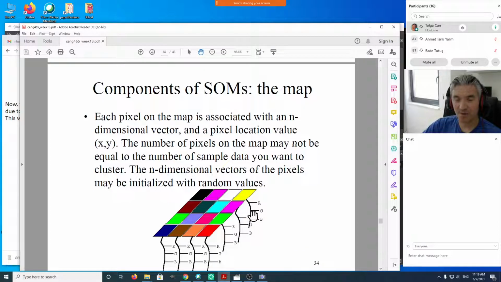Depending on what this RGB value is, we can just plot it that way. When you're clustering colors, that's a very widely used example to teach self-organizing maps. The associated data with those pixels will be really easy to view as different colors on those pixels.